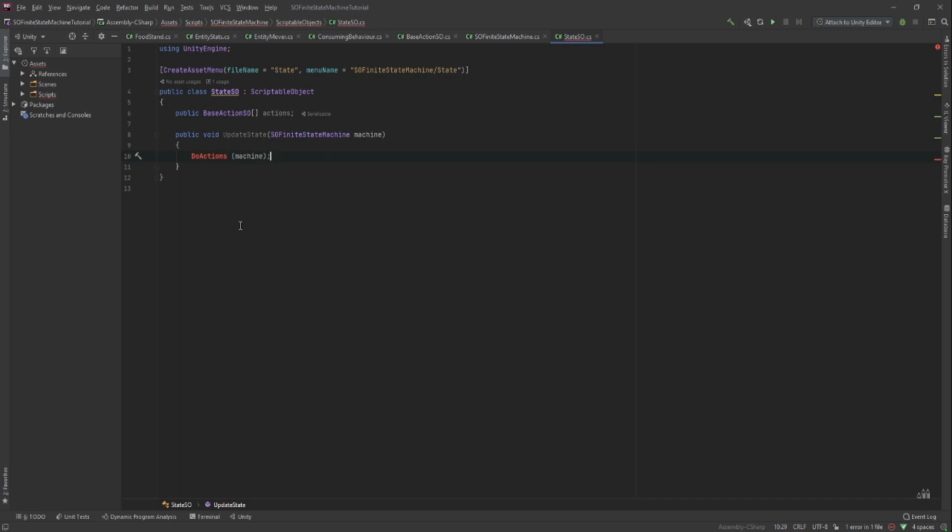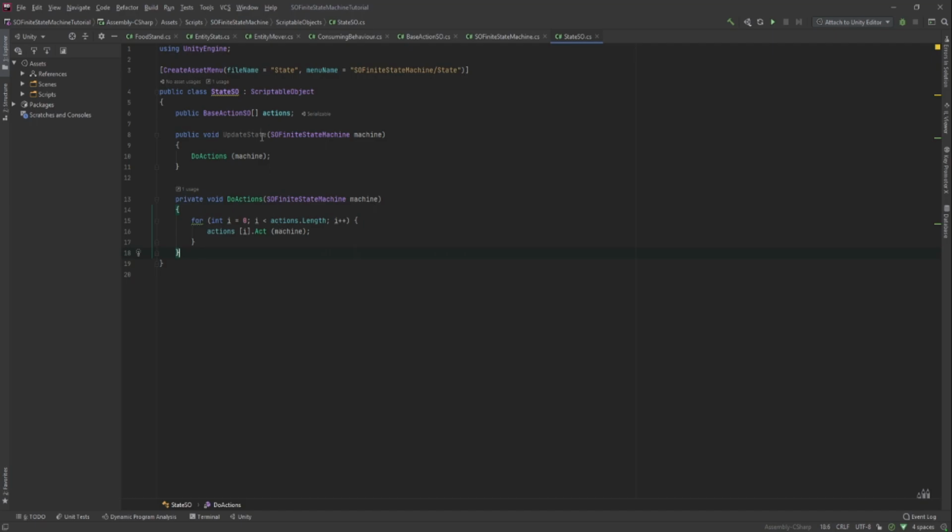So we have a function that will be the function which will loop over all the actions we defined up there in the class, and then we create the function, do actions, we take as a parameter also state machine, so we do know which state machine is running those functions, and we now do the for int loop.